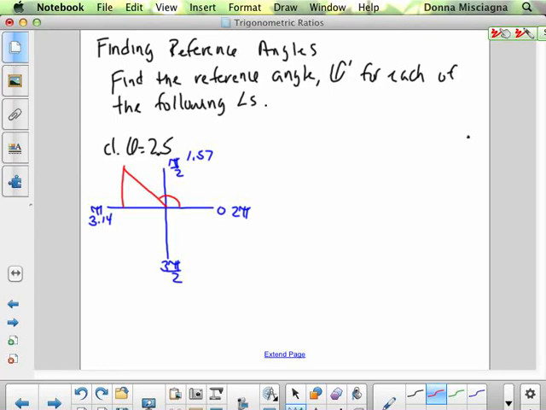All right, and so again we go to the x-axis. So this is the principal angle, that one's 2.5. And then this is our reference angle that we're trying to find. So we're in the second quadrant. So we had, I think, another one in the second quadrant already. So again, the principal angle plus the reference angle together adds up to pi.